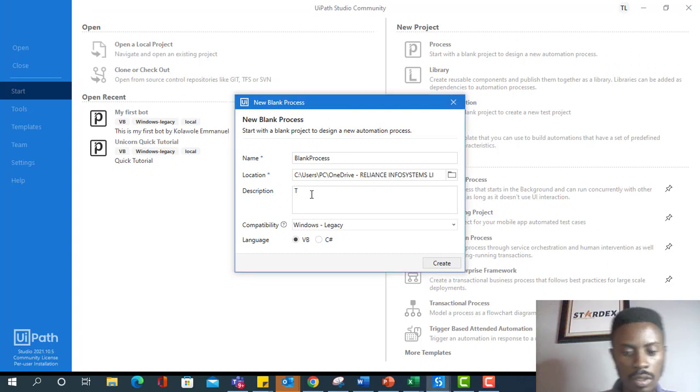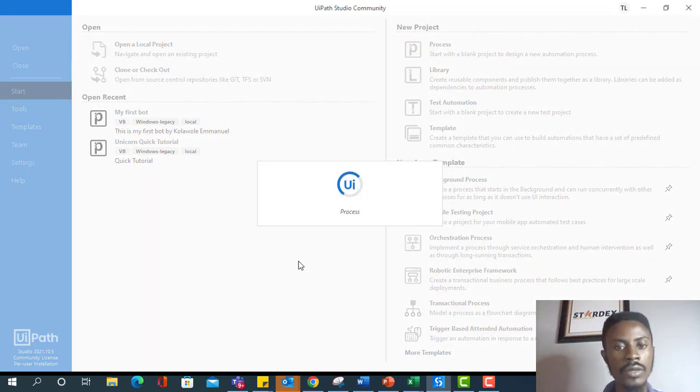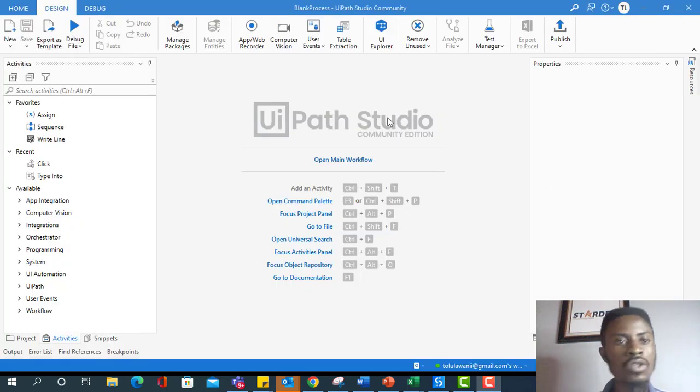Okay, you can give it, this is a test robot. You can choose VB or C#, like I spoke about in my last video, but let's create. So you wait for UiPath Studio to create the dependencies that you need. When that is done, it comes to this phase, that is the UiPath Studio.